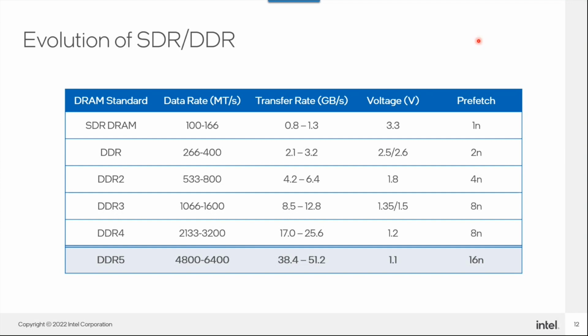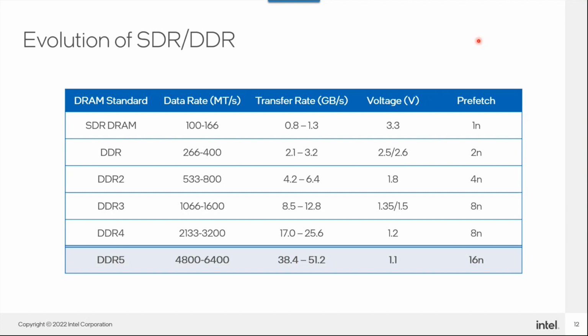The DDR5 standard can provide a significant performance boost over the previous versions. As we can see here in the voltage row, for DDR5 memory it's reduced from 1.2 to 1.1 volts, which improves the power saving efficiency by 8%, or this is what is mentioned in a vendor analysis. So this can reduce system power consumption and heat generation, especially for industry systems that require low power consumption and have difficulty with heat dissipation. And lastly, you can notice that the prefetch is double what DDR4 and DDR3 had. So instead of 8N, we now have 16.